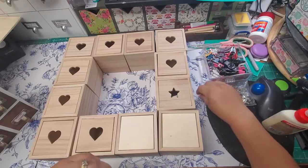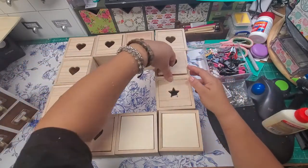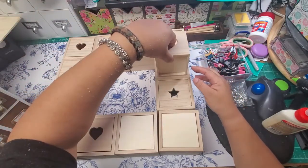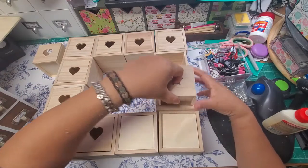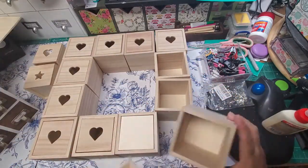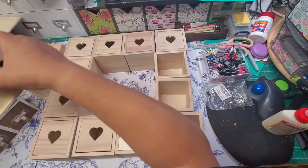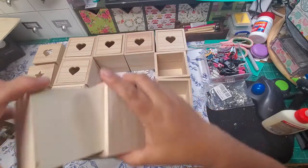So first of all, we're going to take all these drawers out so we can glue them together. And we'll try to put them in the same order because that way they'll fit the same. The Michael's ones are not as bad as the Dollar Tree ones. These are made a little better.